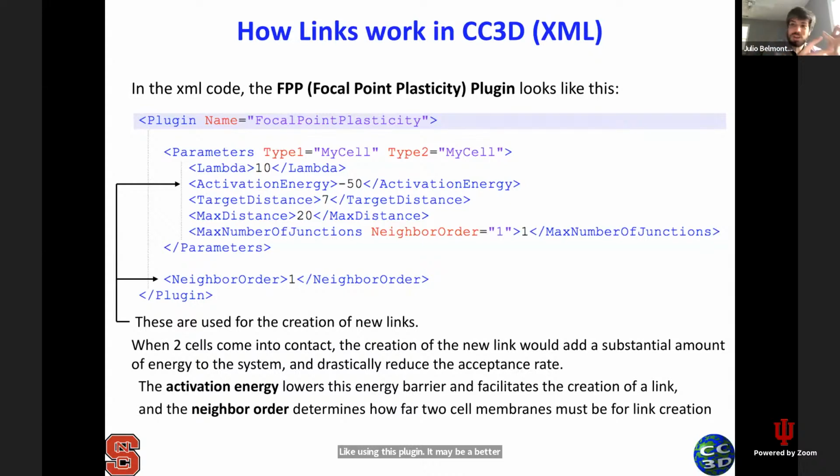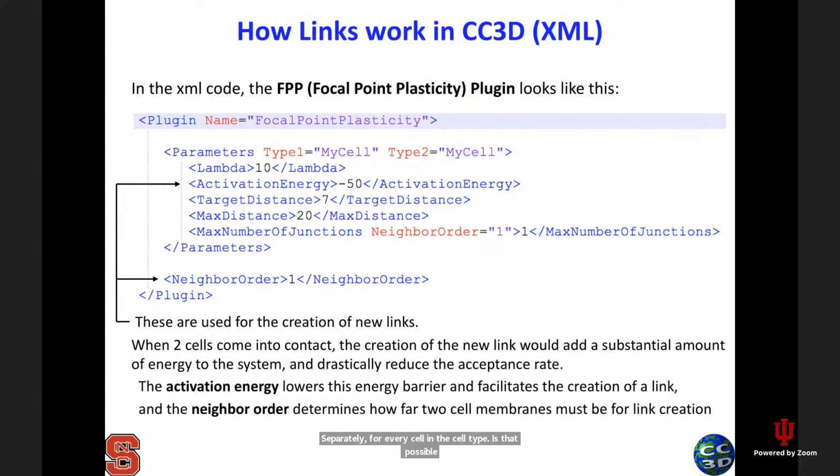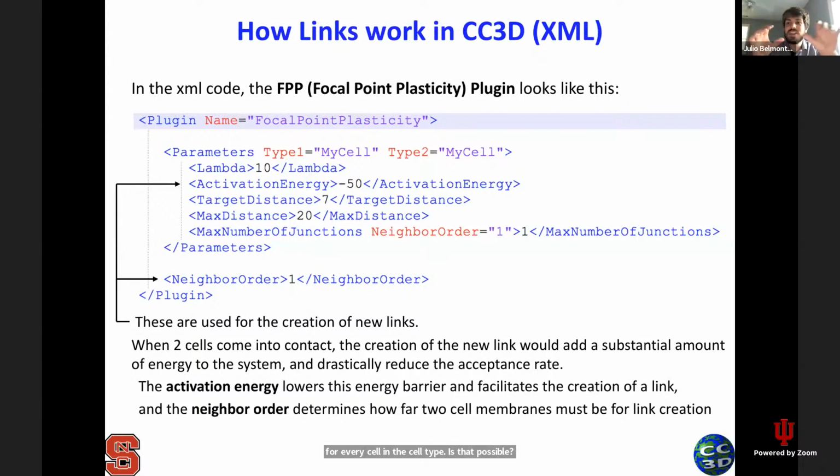There was a question about exactly this on the very first day of the workshop. I was wondering if you can define the distance between your cell type, which is on top, and the ECM separately for every cell in the cell type. Is that possible, like the target distance, even having it be different for each cell, if you get my question?